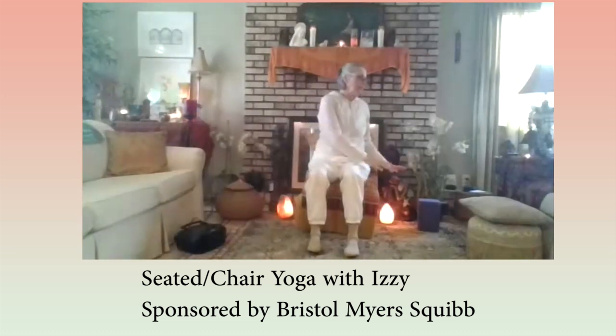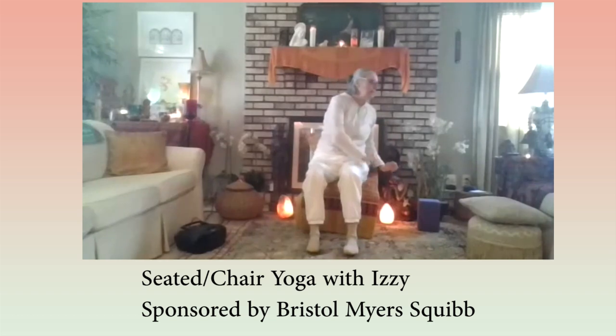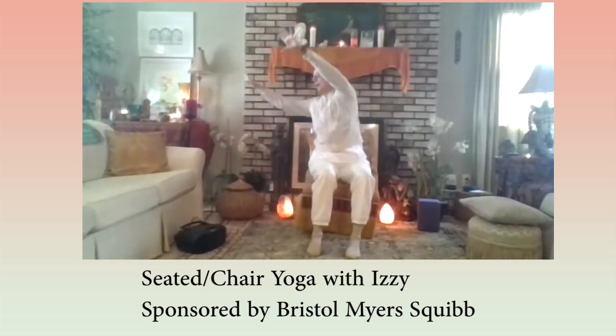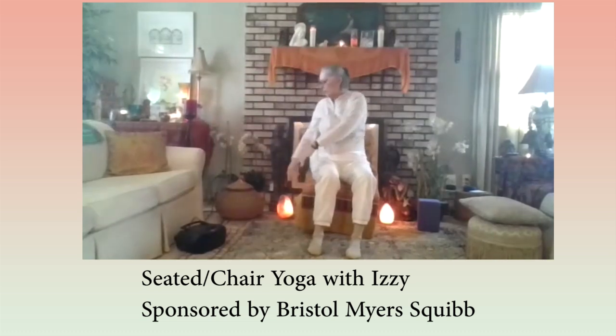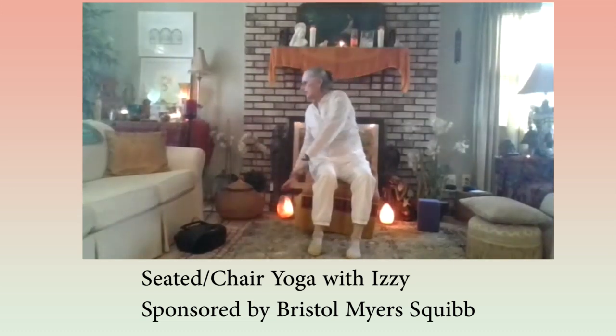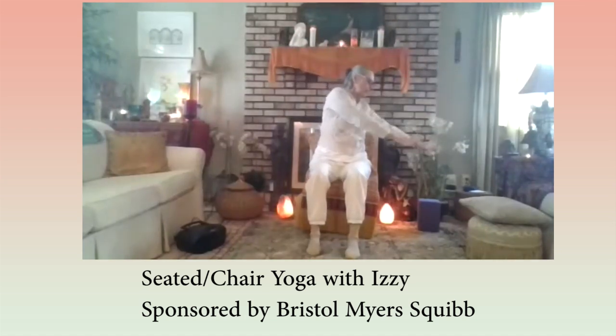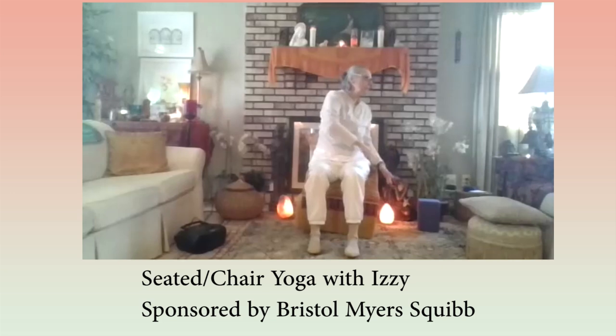Okay, let's bring both hands outside your right thigh. This is also good for the lower back, the sides. Inhale, lift your arms up. Exhale, lower. Relax the shoulders, the arms. Inhale, follow your hands with your gaze. If you like, lower. Two more deep breaths.